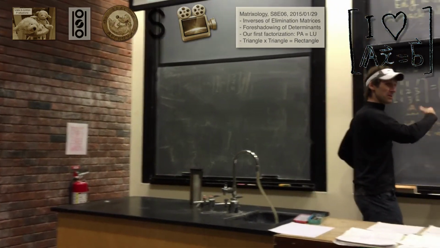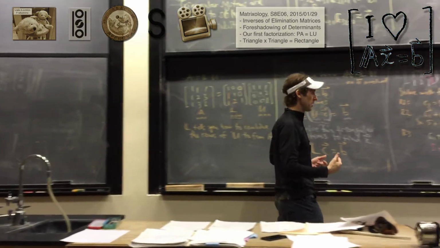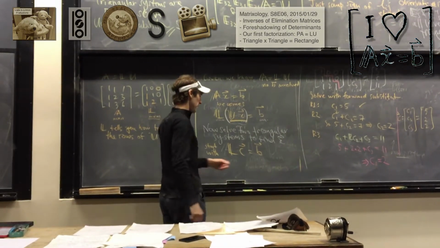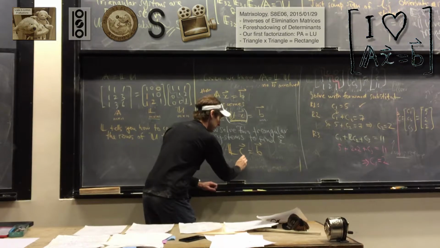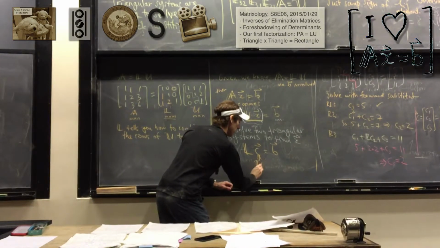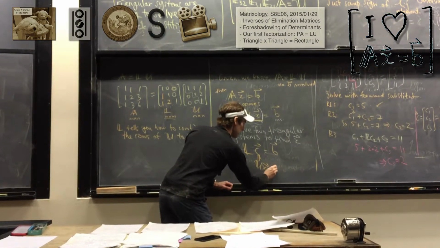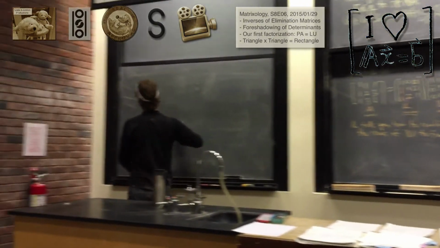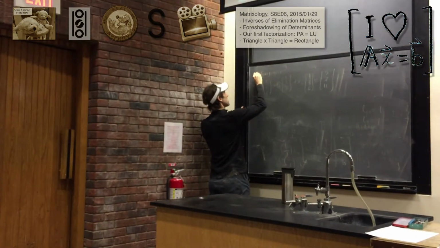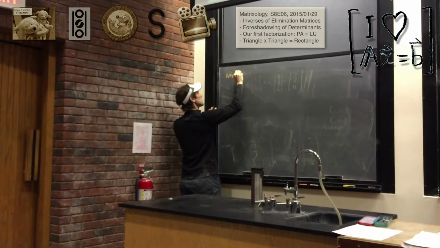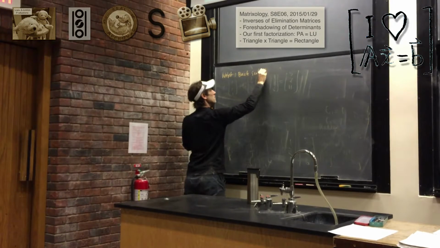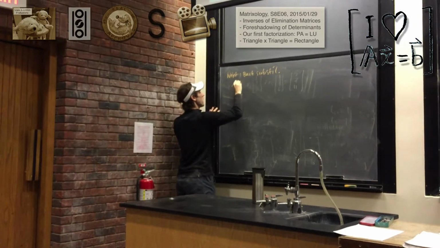So that's step 1. And now we go to back substitution, because Ux equals c. We just found, right? This is what we're saying. This is Ux equals c. Now we've got c. So next is back substitution. So Ux equals c.